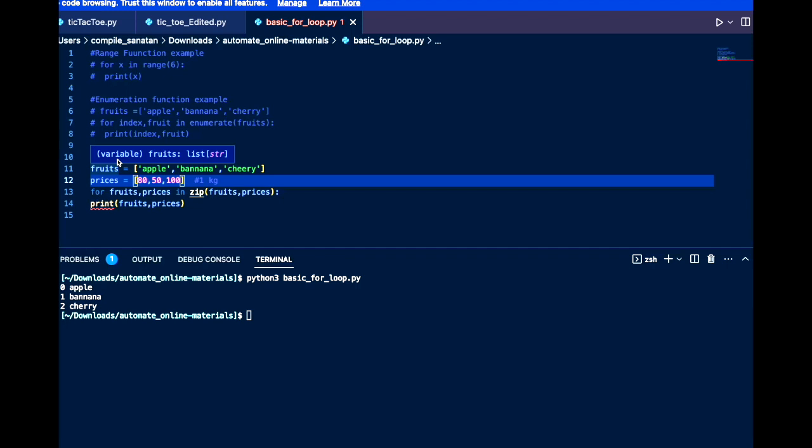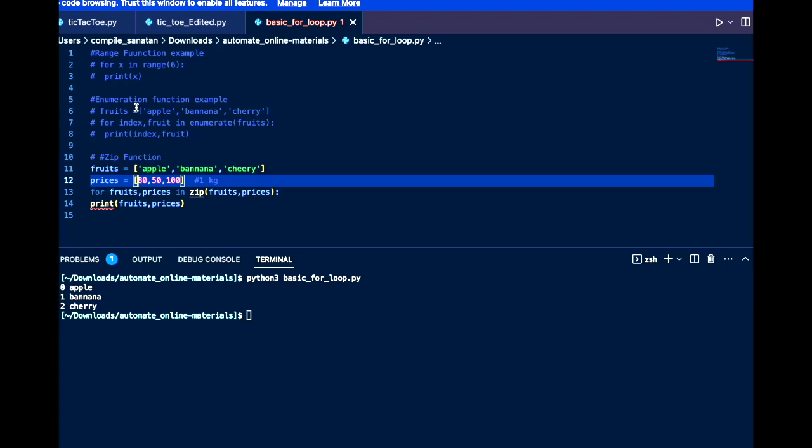The zip function combines two or more iterables into a single iterable. It will iterate over fruits and over prices, and instead of giving the index number, it will give us the value at a particular index number in that list.